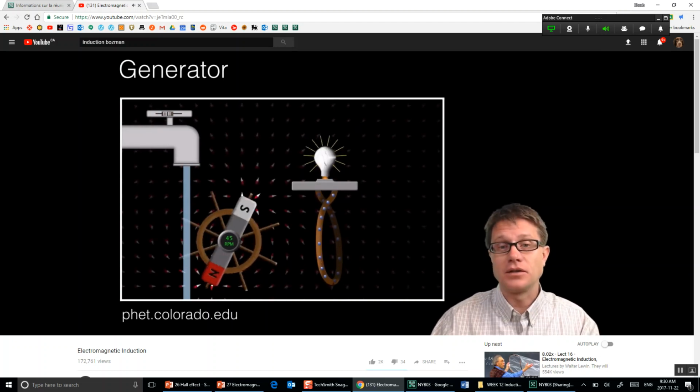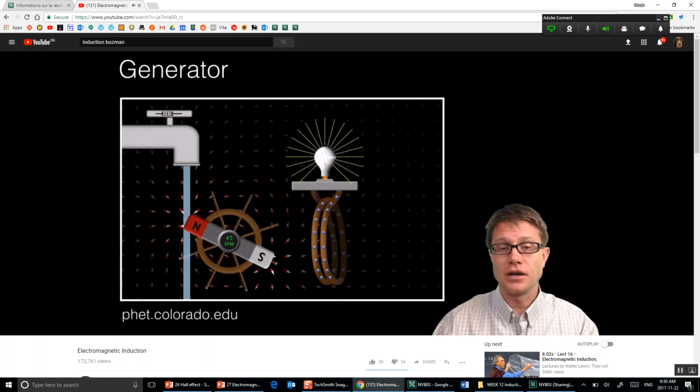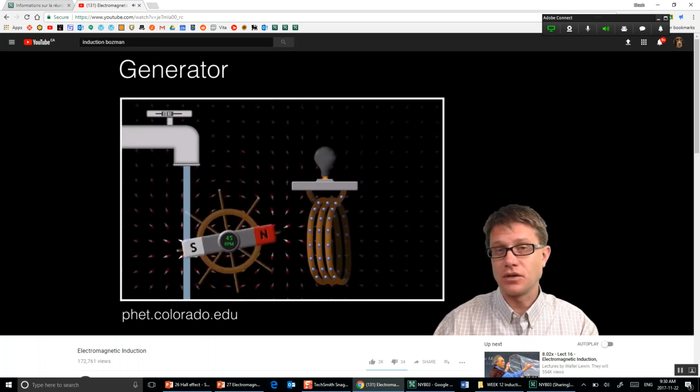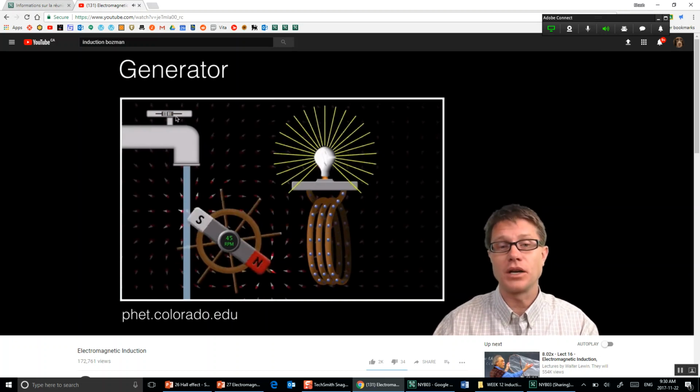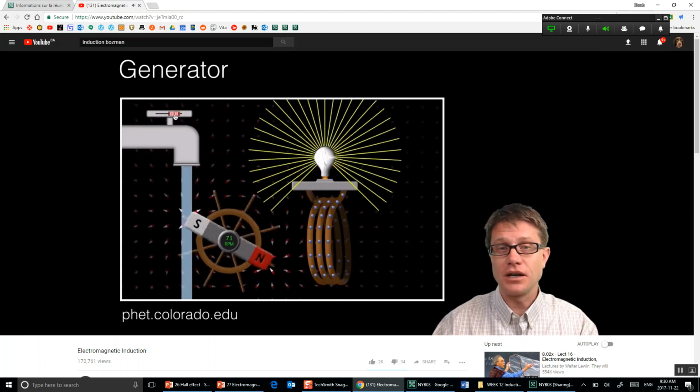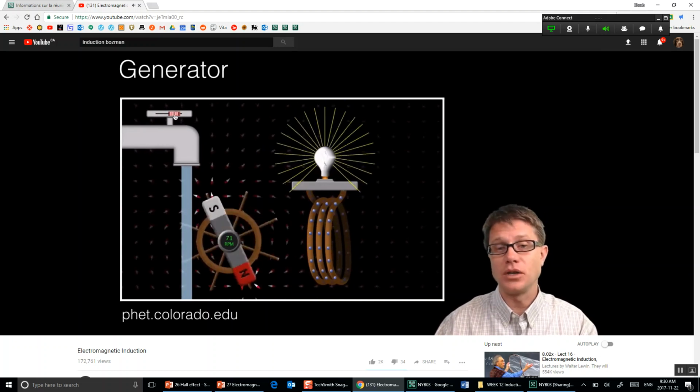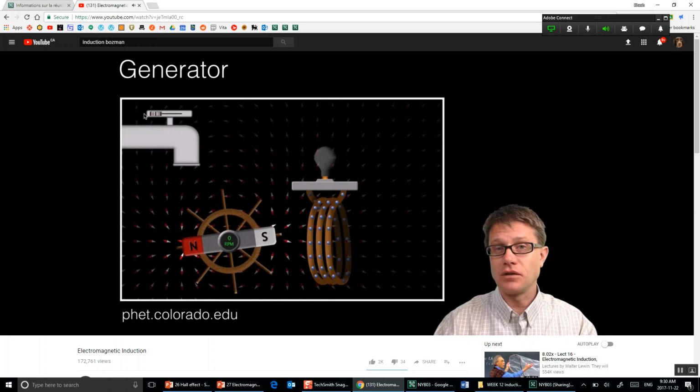We're taking that energy of the flow of the water and actually making electromagnetic energy out of it. This is how the generators in a dam would work. We have the water flowing down through the dam, it's spinning these magnets, and it's creating that electricity. And so did you learn to construct an explanation?